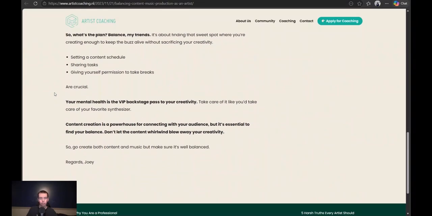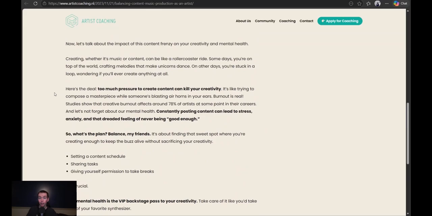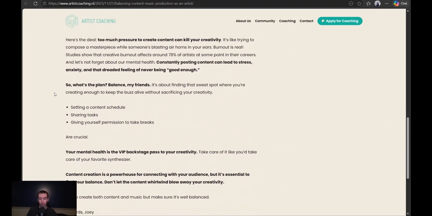And this is really just figuring out what that balance looks like for you. I have had to adjust what that looks like for me many times over the years. So I know there's people out there that could struggle with this, or maybe you're just getting into making content surrounding your music. You want to figure out, when should I be making music versus when should I be making content about the music? And how do those two things kind of meet together while also keeping your sanity as a human being?